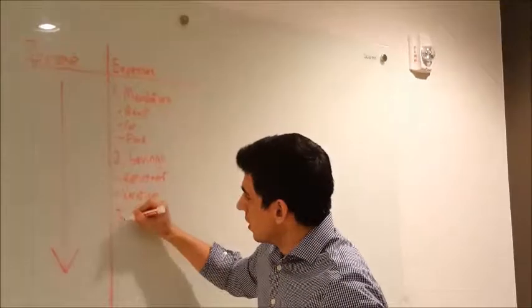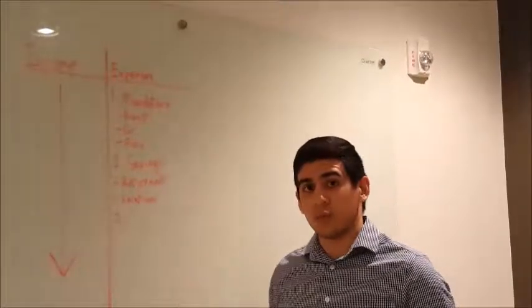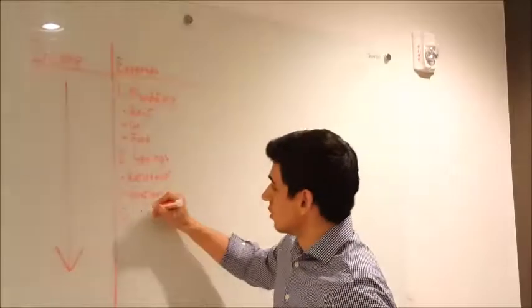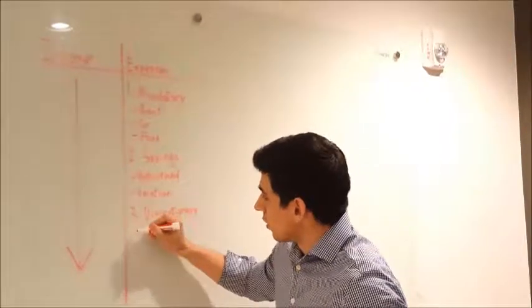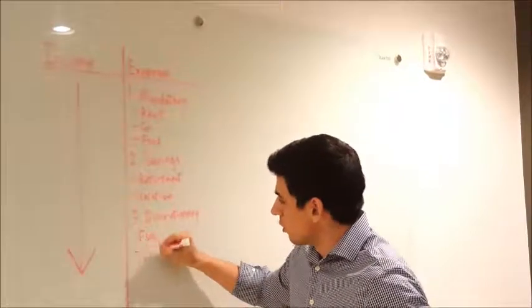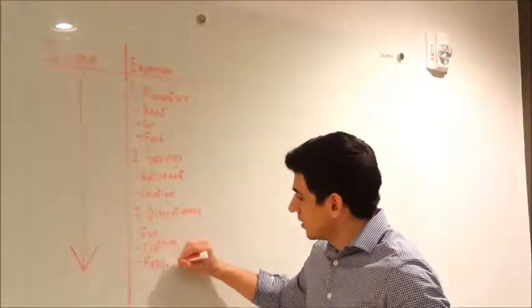And lastly, and this is the one that most people look forward to, because they get to spend money they want, but it's also the most dangerous, because if you run out of control, then that's where you get the problems of not having enough money. And this is our discretionary expenses. So this is stuff like your fun stuff, your entertainment, going out with friends, maybe there's some extra clothing you want to buy. Maybe you're a big fan of hazelnut lattes at Starbucks.